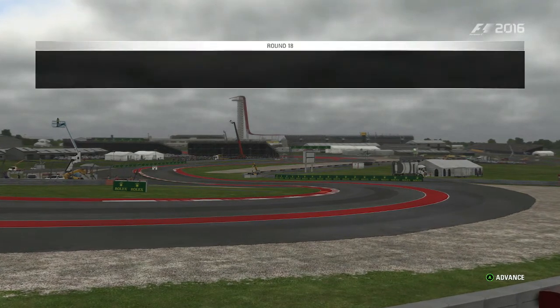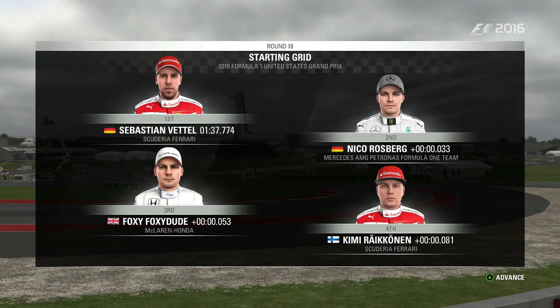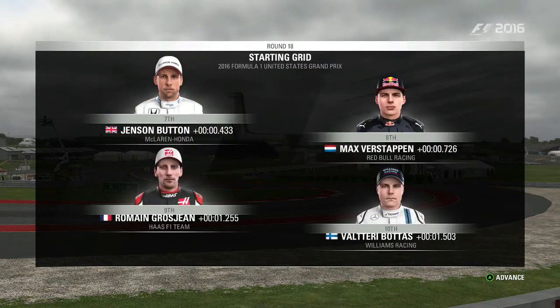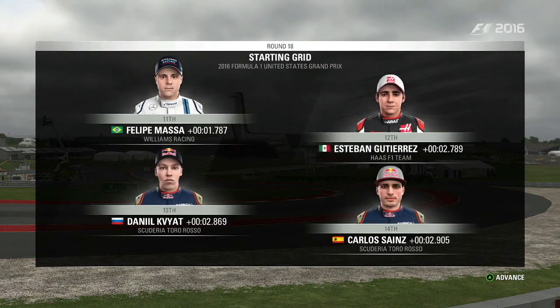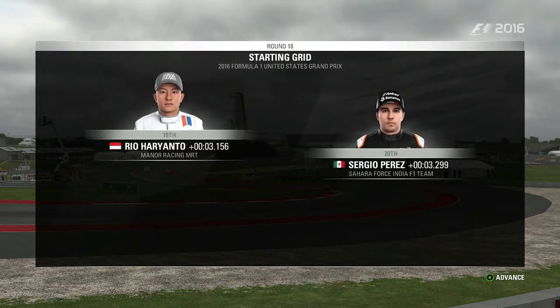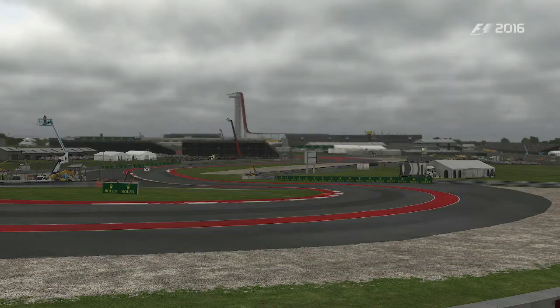Sebastian Vettel will start on pole. Fantastic qualifying from the multiple world champion. And Nico Rosberg completes the front row. Looking down the rest of the grid, we have a McLaren, Raikkonen, Lewis Hamilton and Ricciardo, Button, Verstappen, Grosjean and Valtteri Bottas, Massa, Gutierrez, Daniel Kvyat and Sainz, Palmer, Magnussen, Pascal Wehrlein and Nico Hülkenberg, Haryanto and Perez, Felipe Nasr and Marcus Ericsson rounds off the grid. Now it's almost time to lights out, so let's go down to the track.